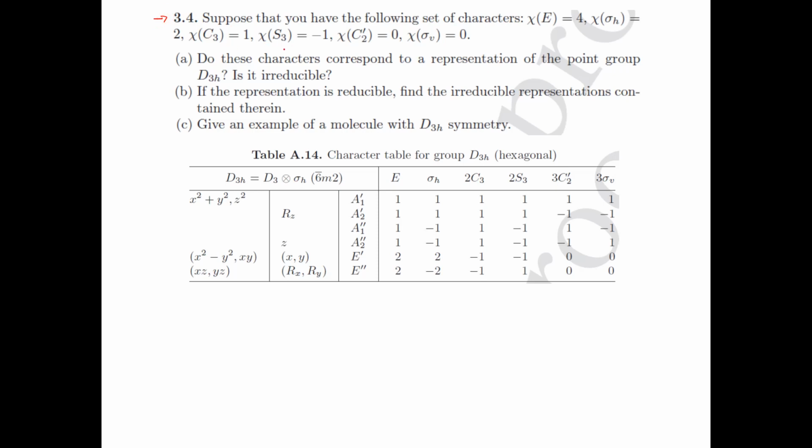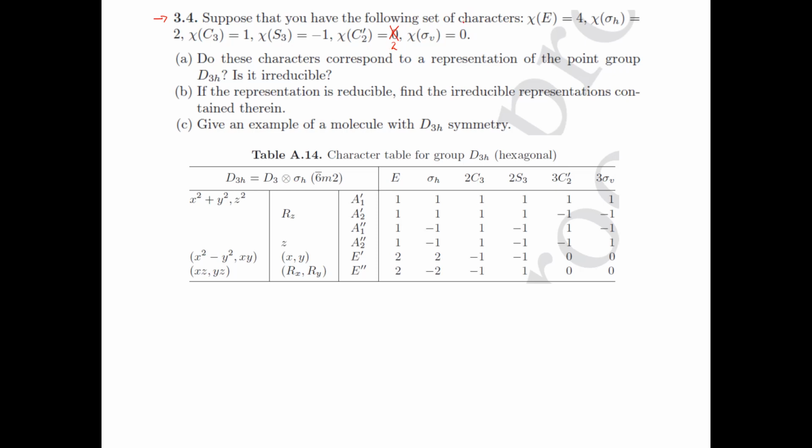Actually, there is a misprint in this problem, and that's the reason why I wanted to do this one. I guess this should be 2 and not 0. Of course, you could do the same problem in which this is 0, but it's not very interesting. Then it would be a trivial problem. So I really think there was a misprint here. So let's do this problem in which this is 2. Okay? So the problem is the following.